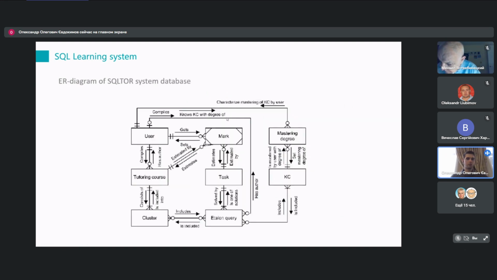All data required by the SQL tool is stored in two databases. The first of them is used for executing user queries and retrieving resulting rows to compare with the expected results. The second database is used to store data required for making tutoring decisions. It is shown on this figure.